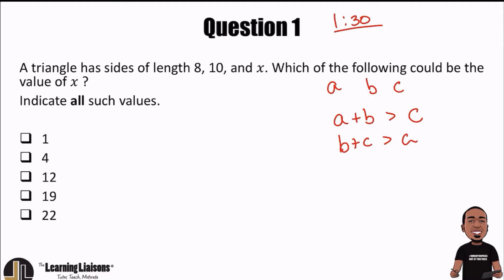So that's the straightforward way of thinking about it, and you can do that here, but watch this. The shortcut method here takes no thinking. I'm gonna grab the two numbers that they give me, 8 and 10, and what I'm going to do is I'm going to add them and subtract them. And basically, any numbers that fall in between those are my answers.